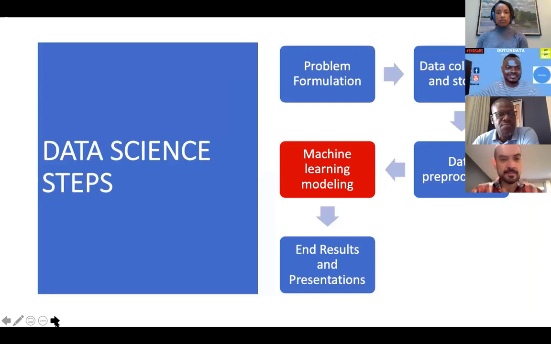So that takes us to the cool, fancy part of the data science steps, which is the machine learning modeling. Whenever people are using all the buzzwords, the AI, the models, and all of that stuff, this is what you're talking about. But you should know that the first three steps are equally as important as the machine learning fancy step, because without a clean data set, as Elidio mentioned, without clean or useful data, whatever you're including into this model is just garbage, right? And it doesn't really matter in the long run.